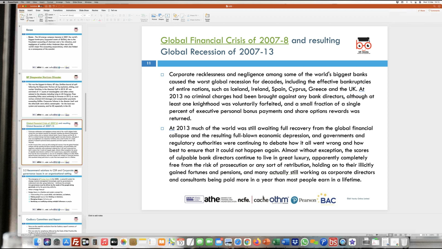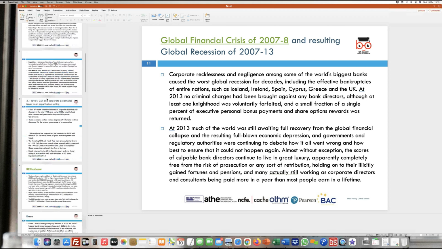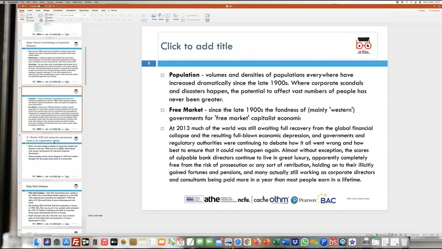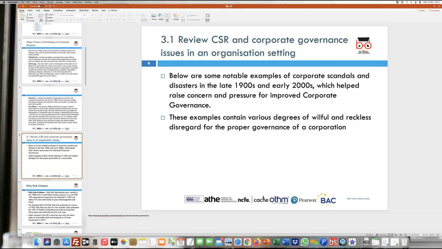So with so many different examples, what we can see is that there are different reasons why these disasters or problems have happened with large corporations which were quite profitable. They have global operations, they have checks and balances in place, but somewhere down the line they dropped the ball in terms of the code of ethics, and the board of directors in particular, or the senior management, did not review the operations of the company. That led to the downfall of these companies, companies going bankrupt, or companies closing down. These are examples of what we term corporate disasters.